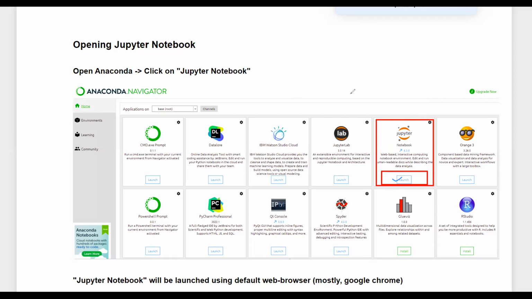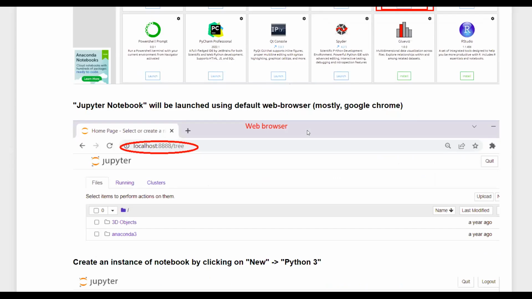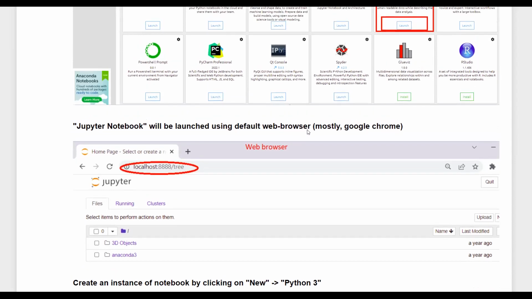Once you click on Launch, it will take your default browser, which is mostly Google Chrome for most of us, and it will open in your default browser with a localhost address, like something you see here in the highlighted section.